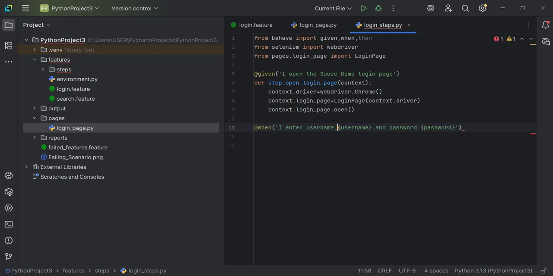Now define step: def step_enter_credentials(context, username, password).